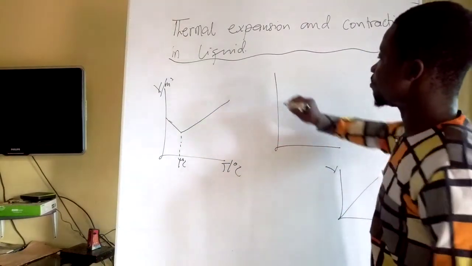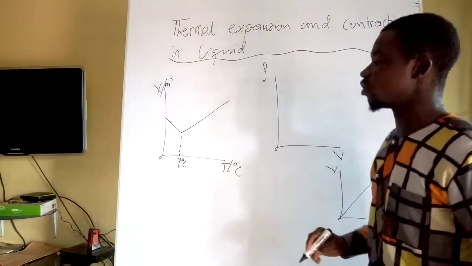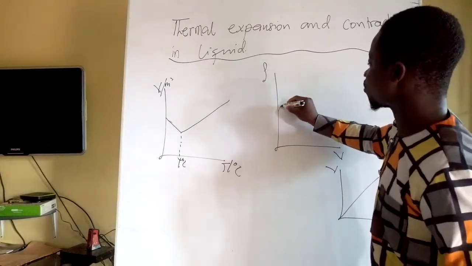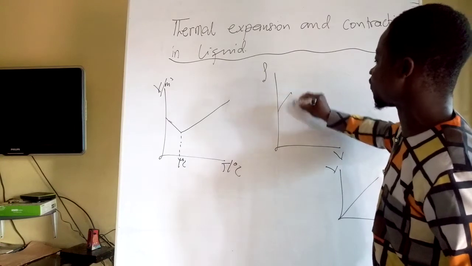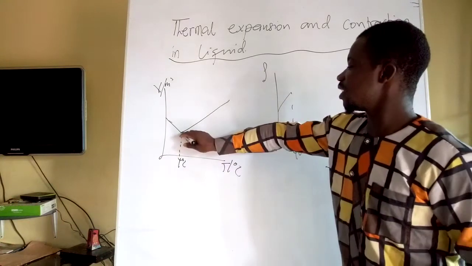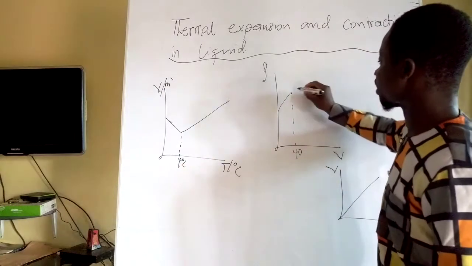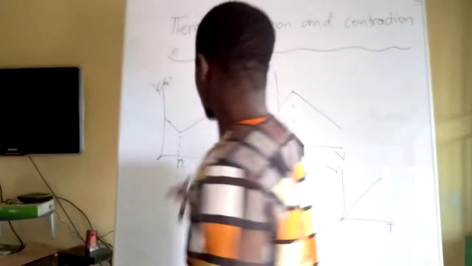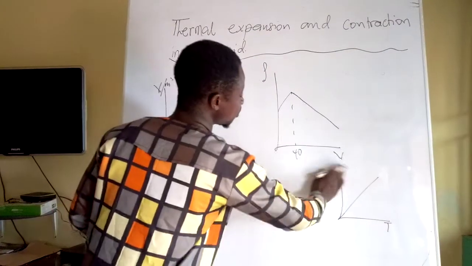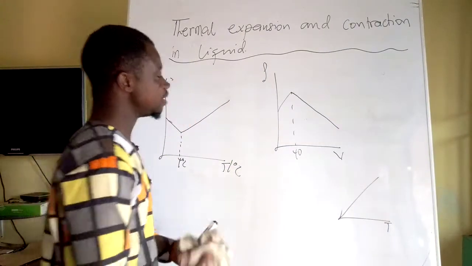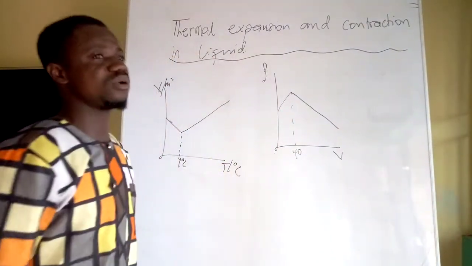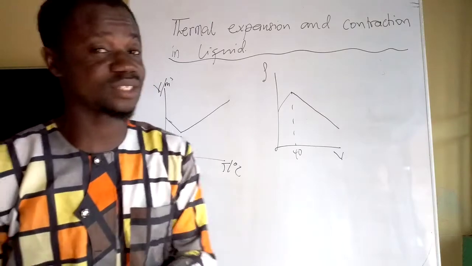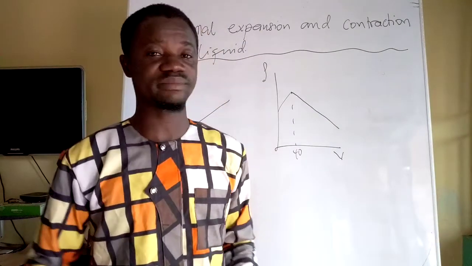What that means is that because density is inversely proportional to volume, as the volume of water decreases, the density of water will be increasing until at 4 degrees Celsius, when the volume of water then begins to increase with increase in temperature, the density of water then decreases. This behavior of water is what we refer to as the anomalous behavior of water. And God in His own infinite wisdom has reasons why He made water to behave like that. Because if water is not like that, probably aquatic organisms wouldn't get a place to live.